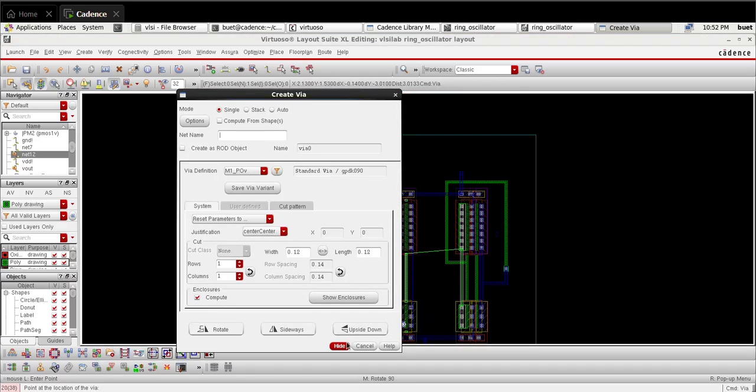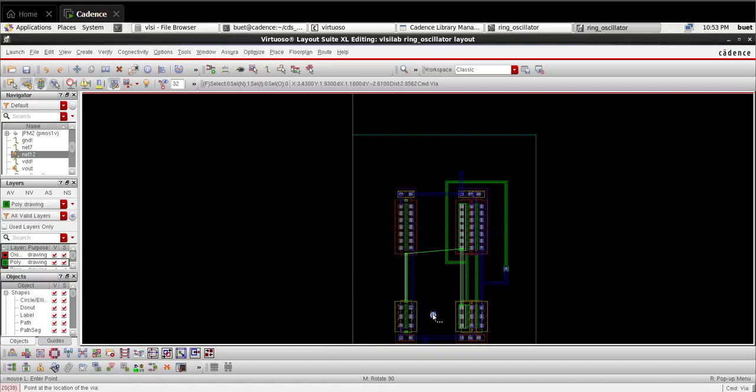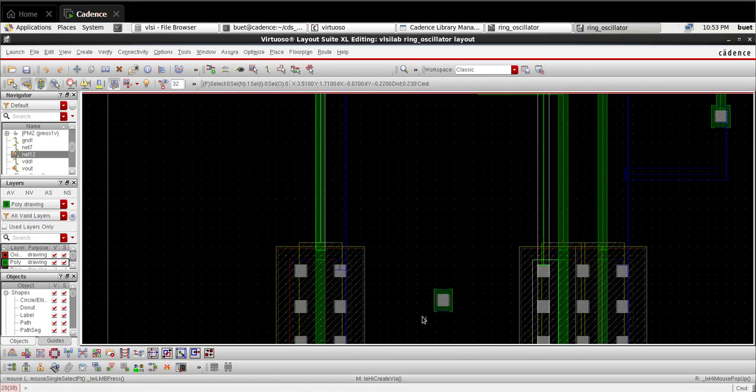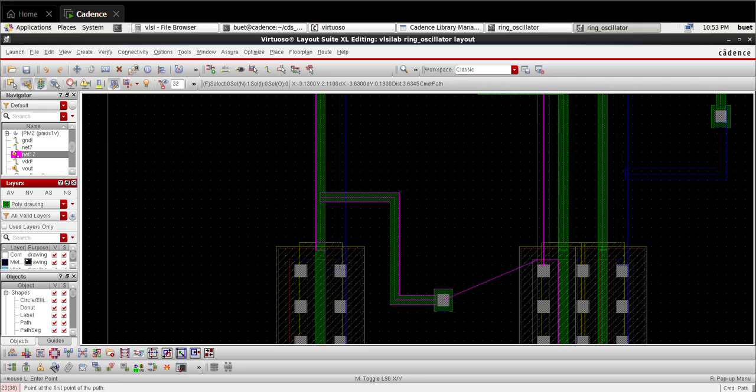So I'm placing it here. Path, center, and select metal 1.